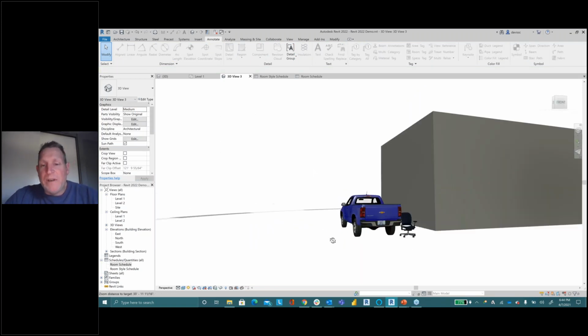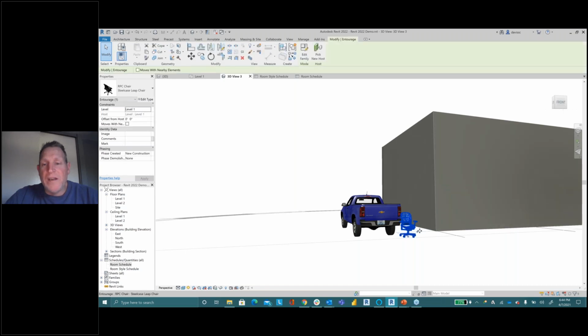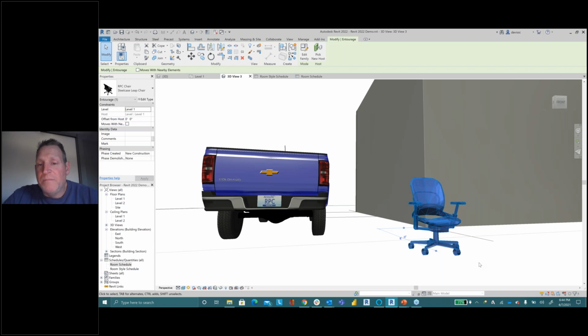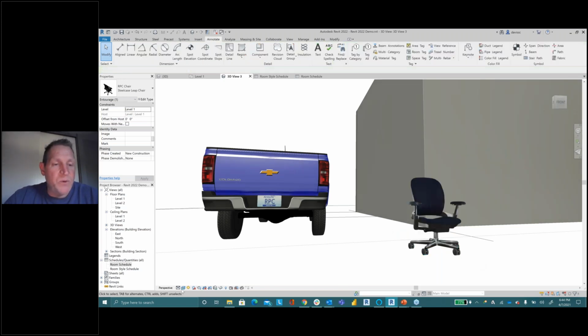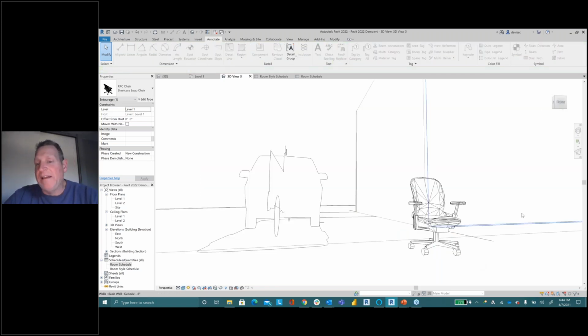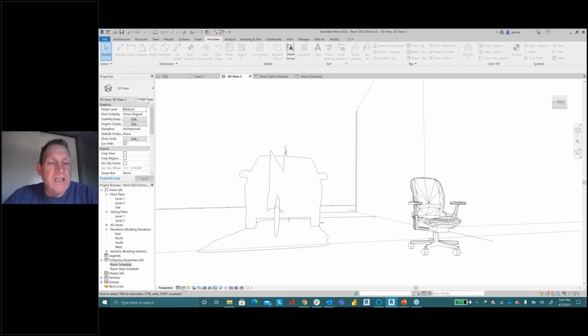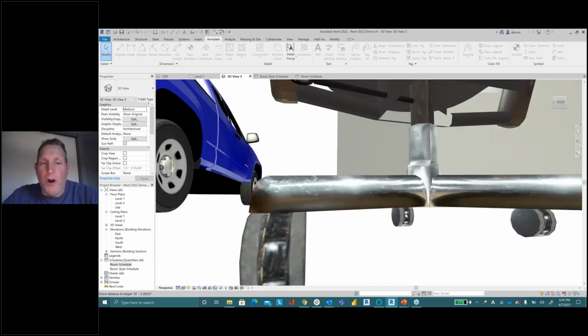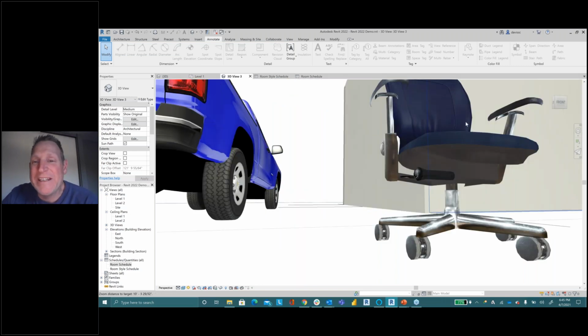If I spin around here a little bit, we talked about there is some furniture. So here's a chair. This one's actually a little bit more of a 3D mesh by itself. If I look at it in hidden line, yeah, it's kind of a little bit more of a mesh. And then if I look at it in realistic, then it shows up. Click off of it, but look at the chrome. It has some scratches in it, like it's been used a little bit. And you can see the folds in the leather have been creased slightly, like somebody's been sitting in the chair.